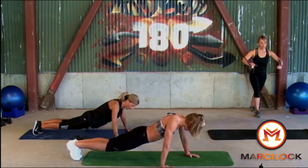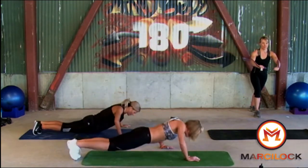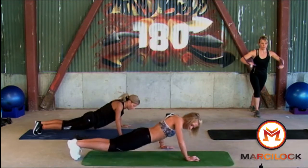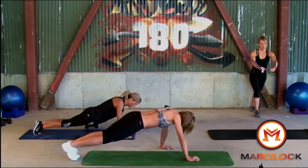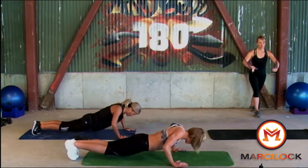1, 2, 3, 4, last one right here, 5, go other side. Cam, you got 5 more, let's go. 1, 2, and we're gonna rock into our mini. 3, 4, strong back. Barb can drop down on her knees if she needs to. Okay, now let's go into middles. Let's go, minis, let's go down.